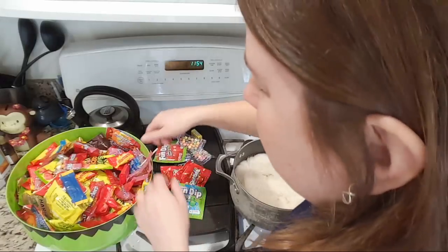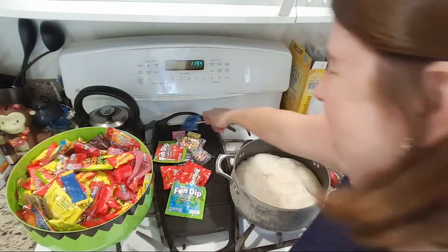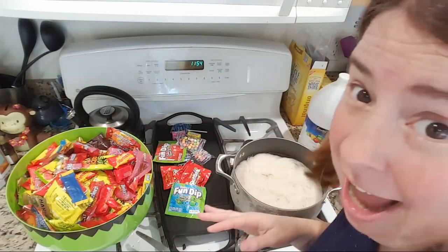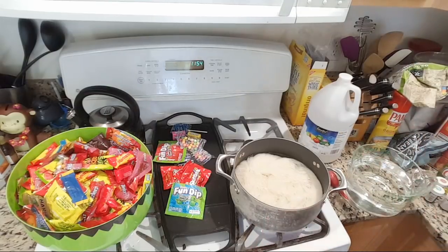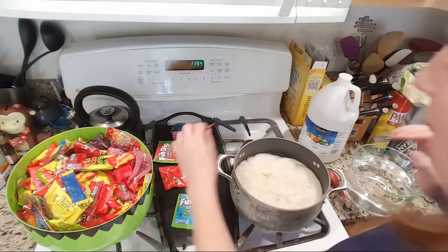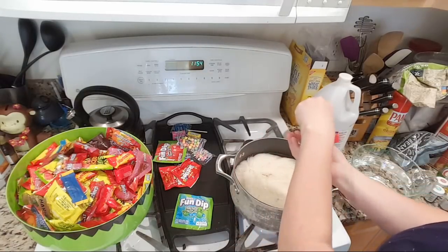All right, I've got a lollipop that I might wiggle around in there. I have no idea how much these will dissolve, but I just know that we are going to have some fun, and I'm going to start adding some candy. Let's start with some Skittles.